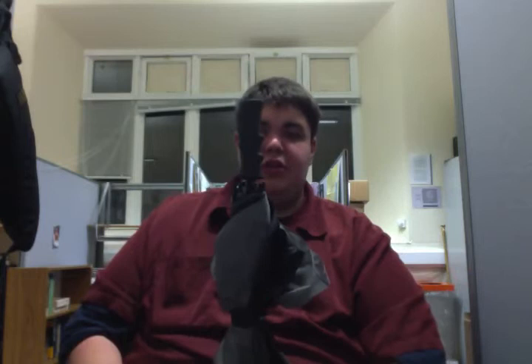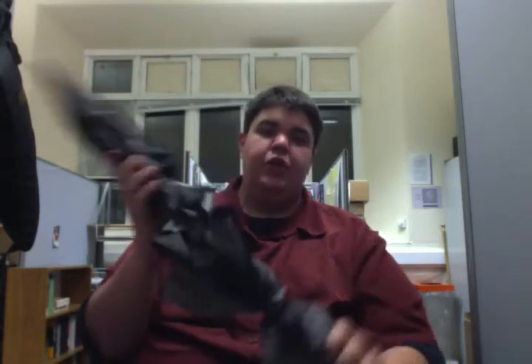And then the umbrella, of course, can be used not only for water protection and is constantly needed, but it can also be used as a poking device or as a blunt force object. I went and got the heaviest handled umbrella I could find — this is by Totes. It's held up for two years of just carrying; I'm sure it could also hold up in case I ever had to use it as some type of baton. It's something that's useful outside of self-defense, but it's also something that you see everyone carrying on the street — nobody thinks twice about it.